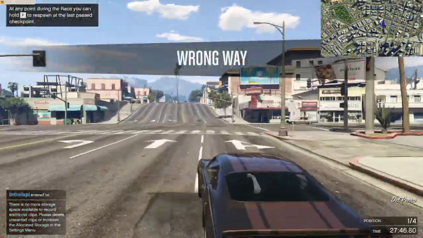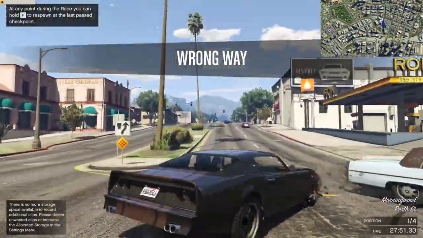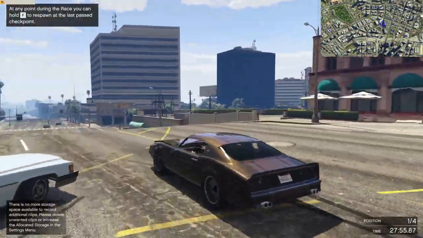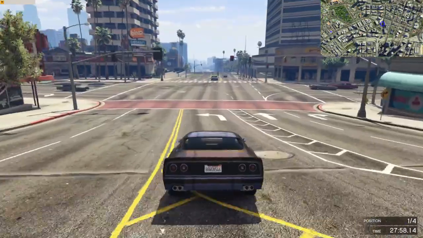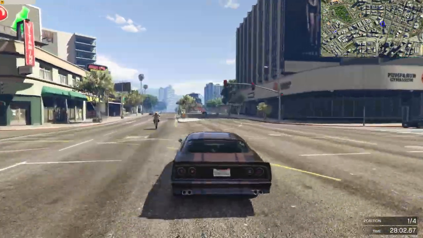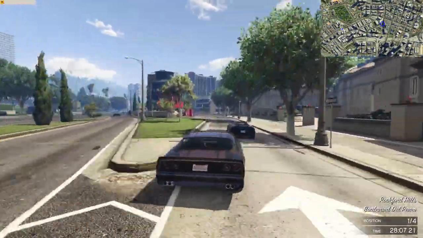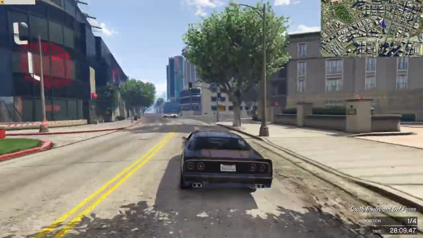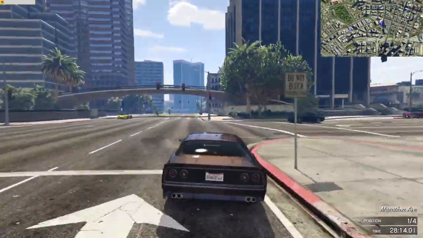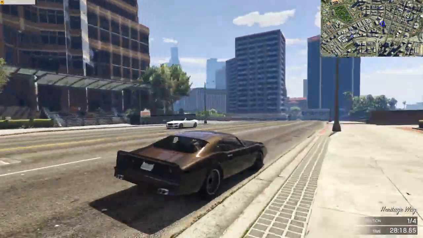Pretty sure I took that. There's a purple car behind me, so he noticed me. Purple car went over me. Excellent. Oh, I can't wait to see that on the replay. That was amazing. I'm still not 100% sure if I took that checkpoint. Yes, I did. Okay. I had to.